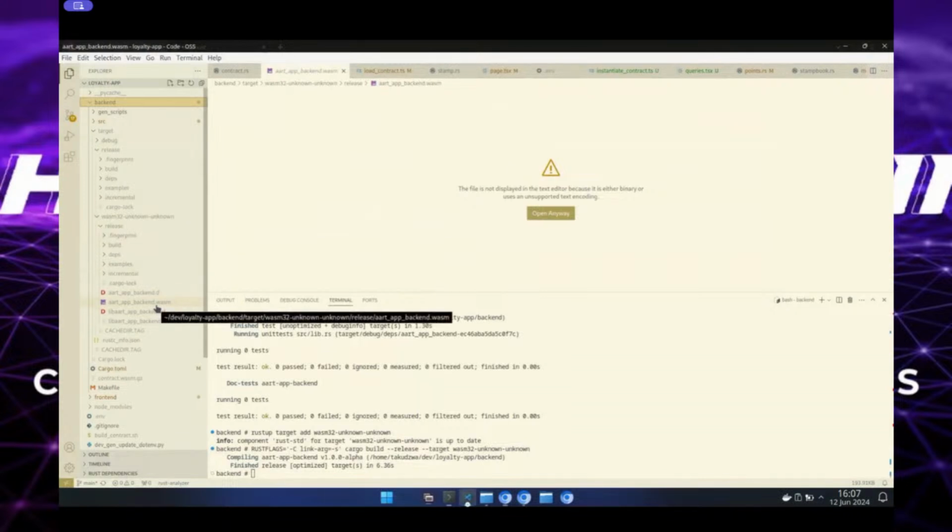And then once we have this WASM file, what we want to do is actually optimize it. And by optimizing it, we make it much smaller. And this means that when we load it onto the smart contract, it's a much smaller file, and that's generally better for uploading something. You don't want to upload a large smart contract. It's going to be more expensive when you upload it, I believe. So what I'm going to do is actually copy this, so we target release.